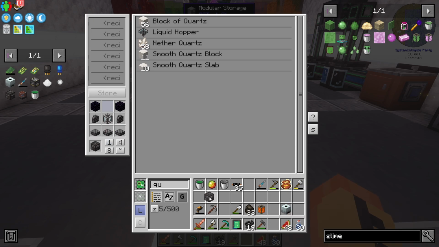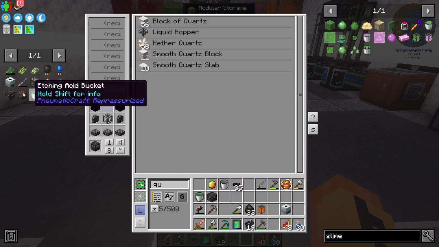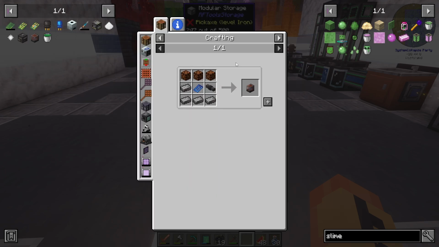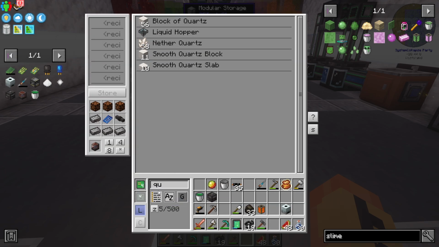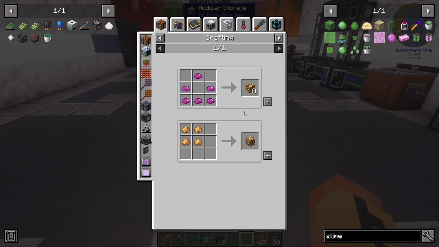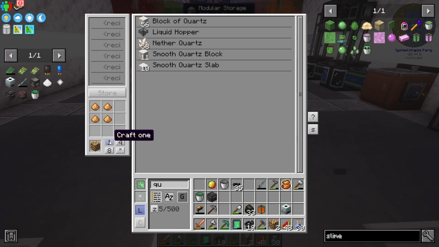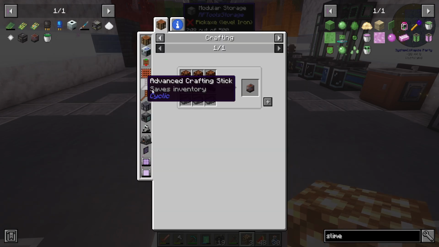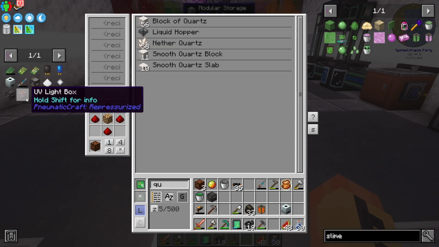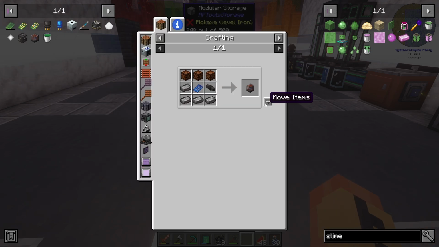I can actually grab the etching tank now, that and the etching acid. And this one here was for the UV light box. What do I need for that still? Just this stuff? I should actually have that right there. Oh, I do not have that. 2, 3. Then grab ourselves the UV light box. 2, 3. Then finally grab the actual light box.